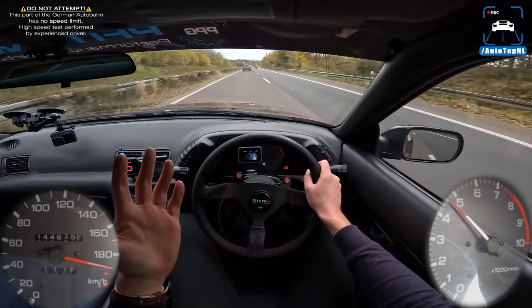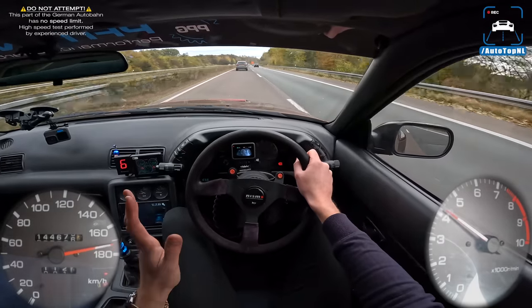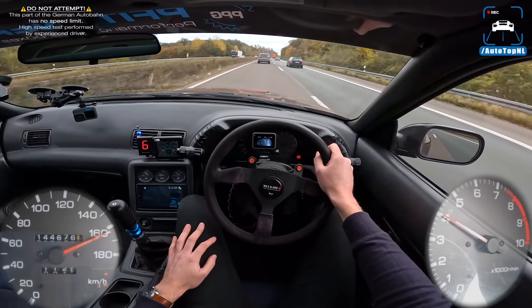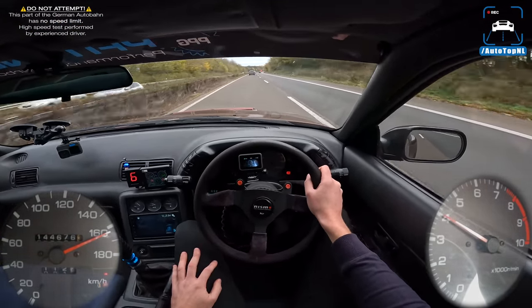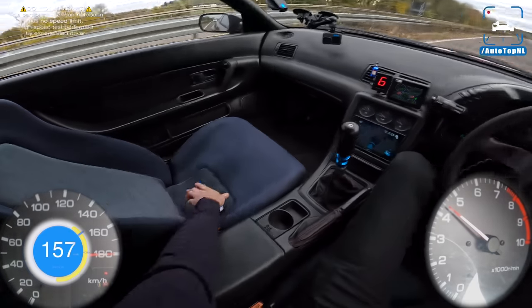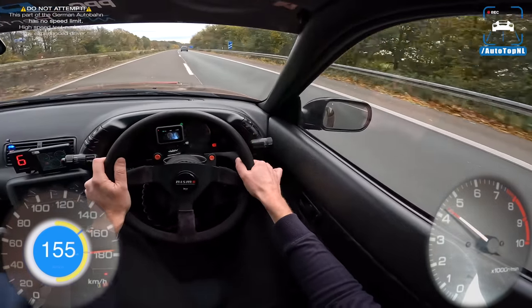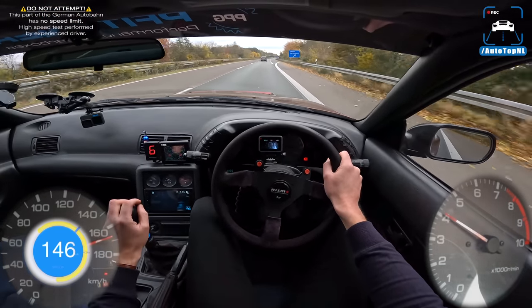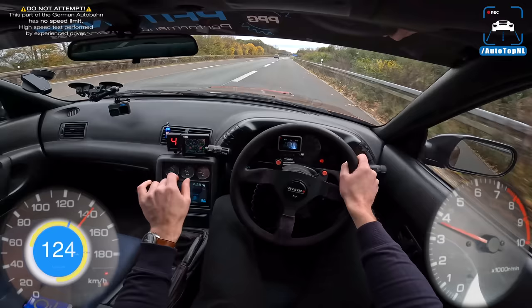So I did a couple of 100 to 200 runs in the Autobahn PUV, and I was able to do like 4.7, I think. We should be able to go better this time, actually, because we have more boost now. All right, I just connected the Racelogic, so we should be able to do a couple of better runs this time because we have more boost. But man, this is a freaking beast.